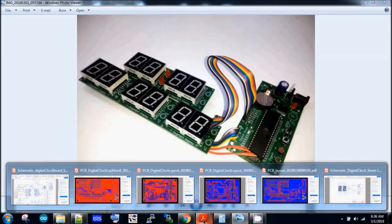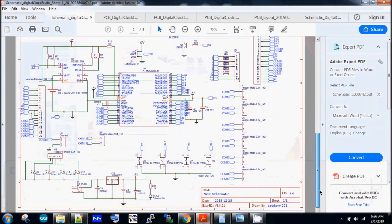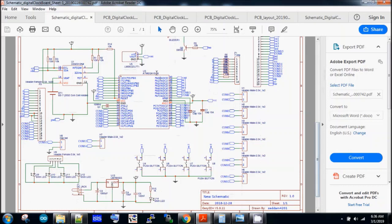This is the circuit diagram of the controller module. In the middle we have the ATmega16 microcontroller and the DS3231 SMD version. We also have a few push buttons which we can use to set the current time. We also have a voltage regulator that can take variable voltage from 7 volts to 20 volts and convert it to 5 volts to power the microcontroller and the module — that's the 7805 voltage regulator.